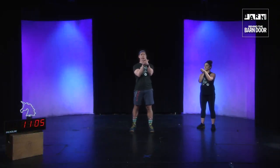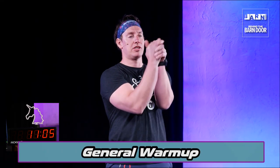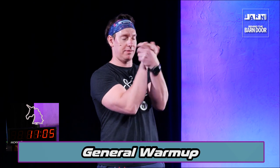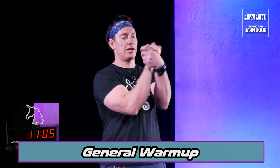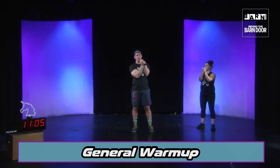Right, so without further ado, we'll start with our general warm-up. So you're going to take hold of your own hands and perform something called a wrist circle. So wrist circles to begin. We're going to do 10 repetitions. This is obviously mobilizing our wrist, getting a bit of blood into that area. Shouldn't get you out of breath, hopefully.